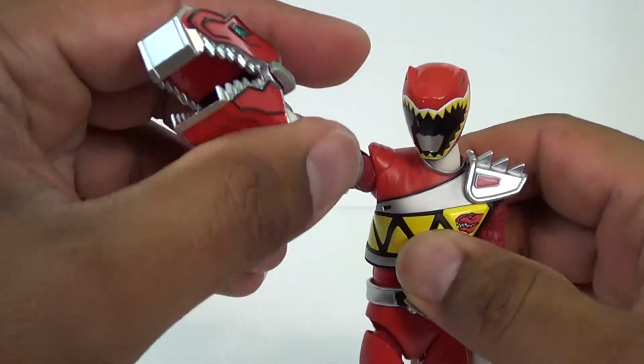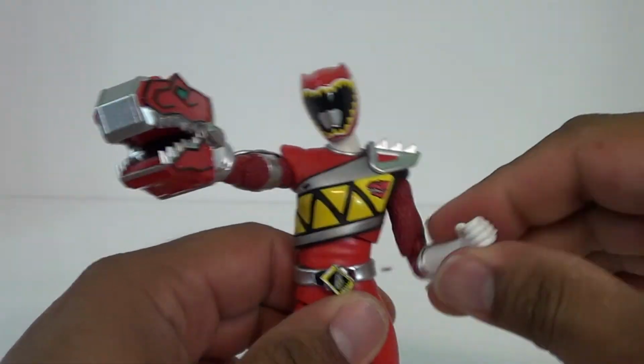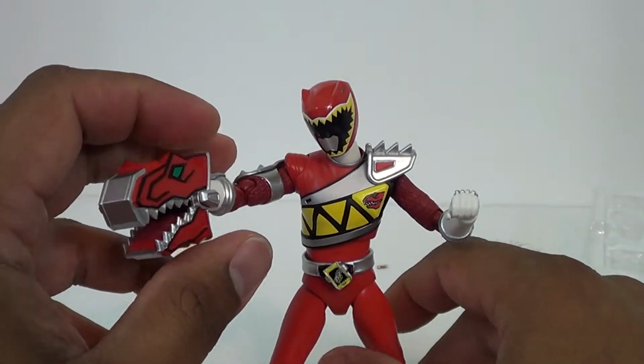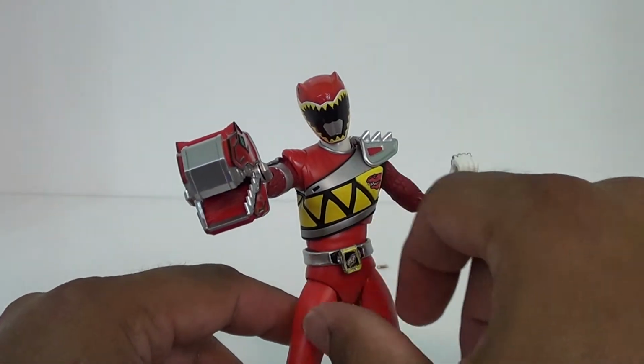You can pose him in all kinds of crazy ways. Him diving with this huge dinosaur head on his hands. I love this thing. It's a ridiculous weapon, but you know what? It can be a ventriloquist if the Ranger thing doesn't work out. So yeah, this is a great figure.